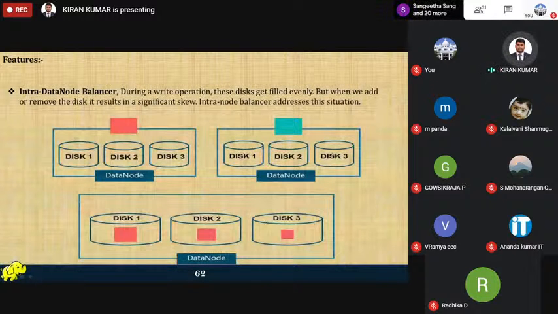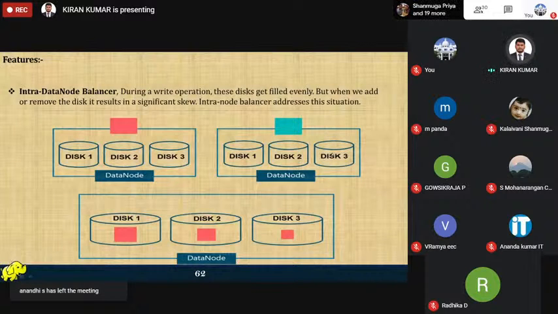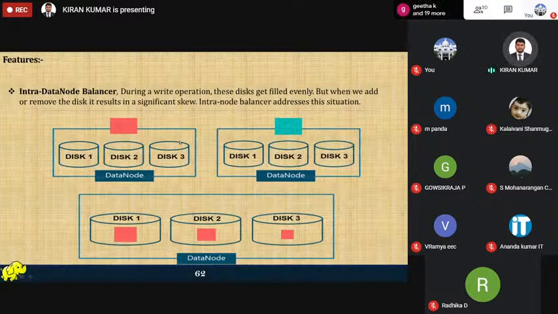And the last feature here is the intra data node balancer. You can see that even in 2.x we have a balancer, but not an intra data node balancer. The distribution of the weight of the nodes can be done only within the rack. But here in Hadoop 3.x version, it allows the intra data node balancer also. Between the nodes, it allows balancing, and it performs the balancing operation between them. This is an inbuilt operation. It's not like a user has to perform this operation every time.